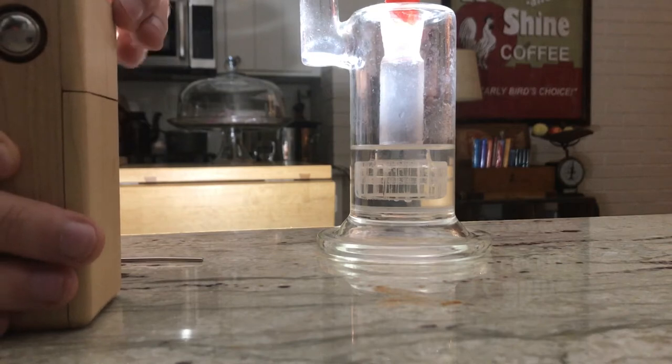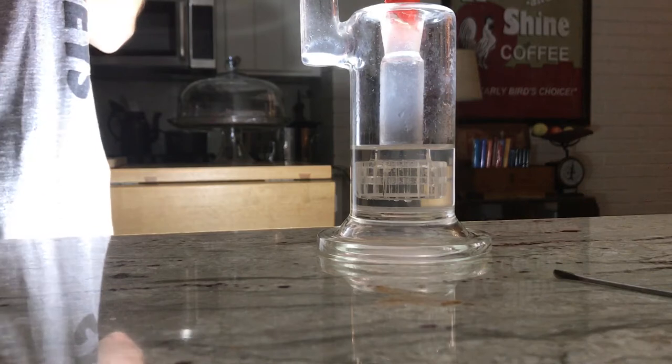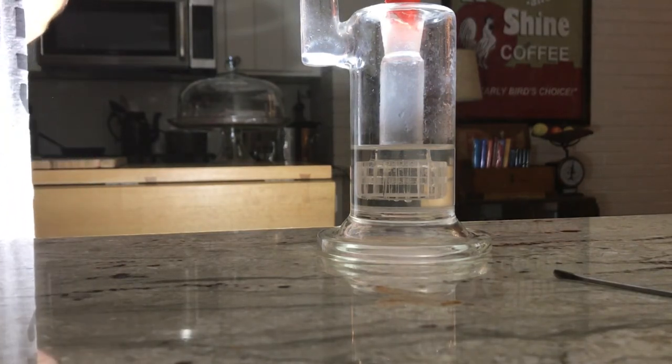So you know what that means. Turn the temp up and go fatter. Woo! Alright guys, let's get this over with.